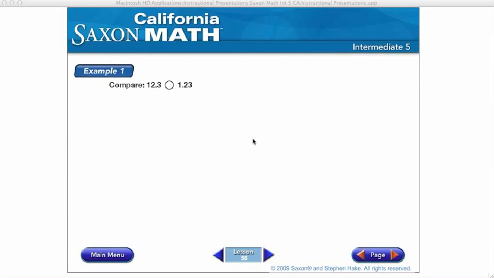Hi everybody, today we're going to be talking about lesson 56, ordering and comparing decimals. So when we're talking about decimals today, I want you to always keep money in the back of your head and think about these numbers as money, as well as what I'm showing you in lining up the numbers so that it helps you to see the difference between two numbers.